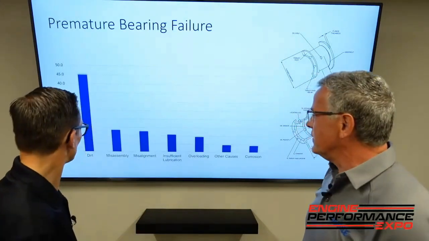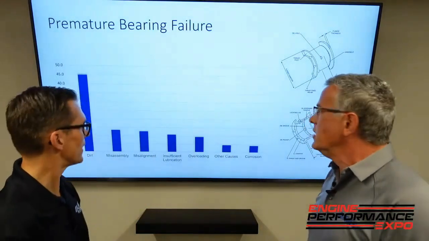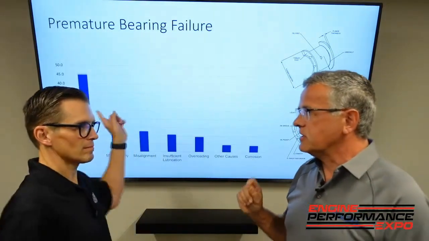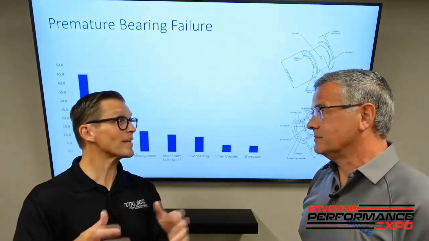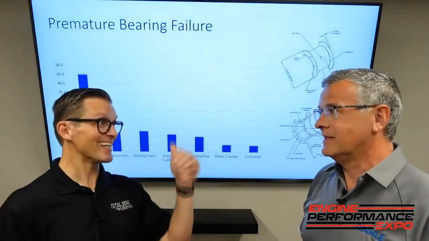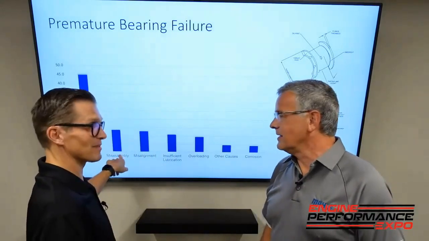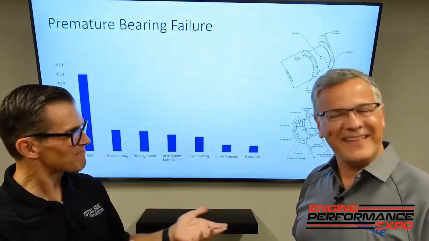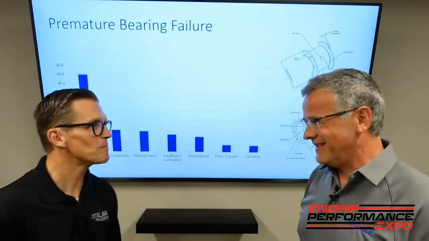Then we have a list of everything: misalignment, lubrication, overloading, corrosion. But 45% of bearings, dirt. I also happen to know the guys at Timken, who make rolling element bearings predominantly. The number one source of bearing failure for them is contamination, dirt. And misassembly is number two. So rolling element bearings and plain bearings suffer from the same modes of failure. There's a common theme here. Don't get them dirty, by the way.